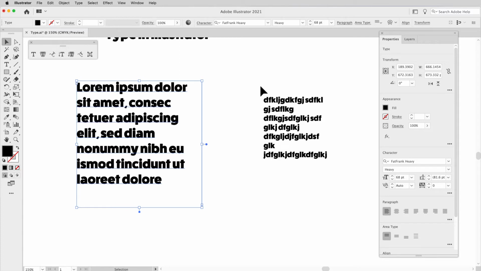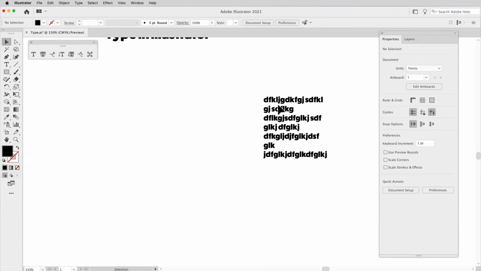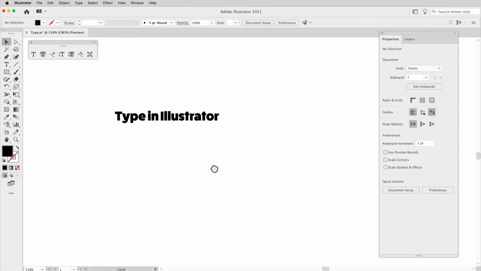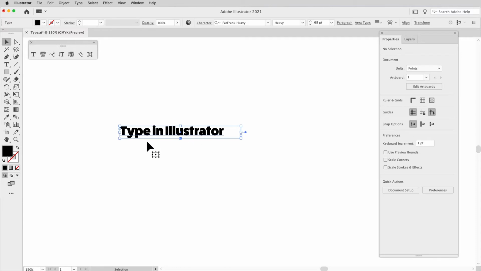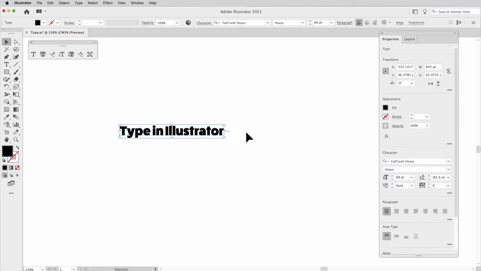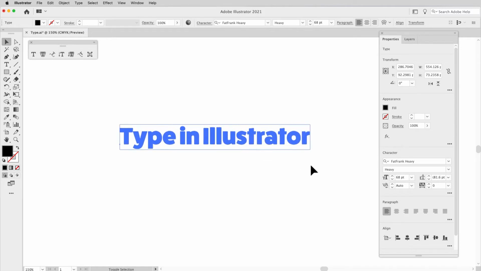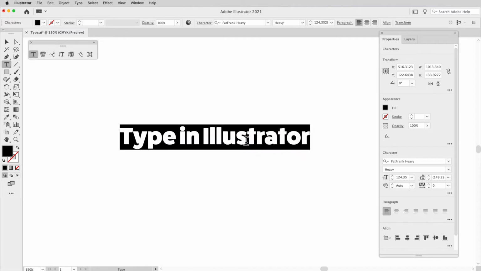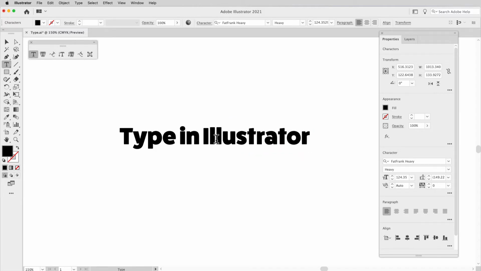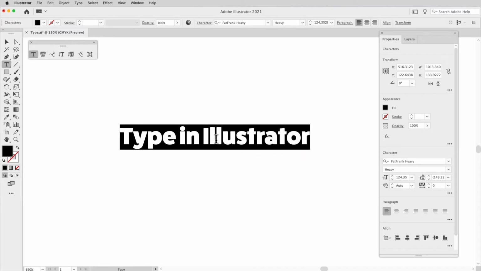Okay, so once we've got the point type and paragraph type sorted out, now we're good to go and start working with our fonts. So I'm going to go back to my type in Illustrator that I've set here. It is paragraph type right here. I could double click and turn it to a point type. Then if I want to resize it very easily, I can hold down my Shift key and resize it. But if I'd like to use shortcuts here, I can double click to activate my type tool and then click 3 times to select the entire line.